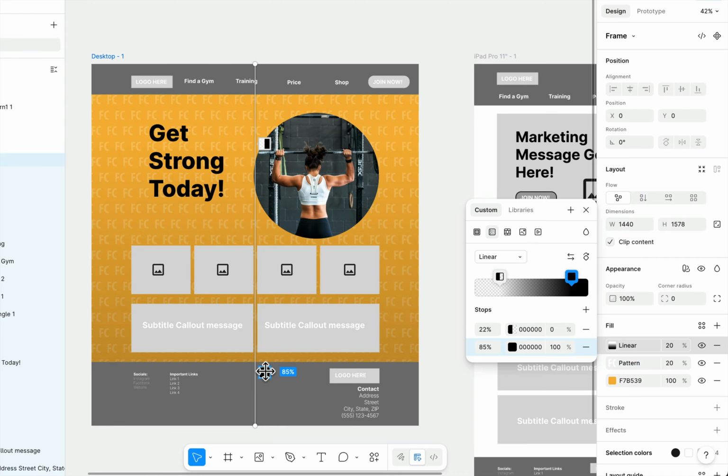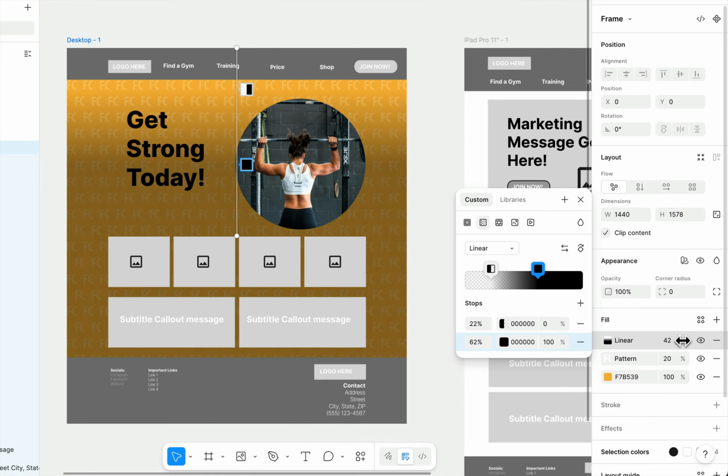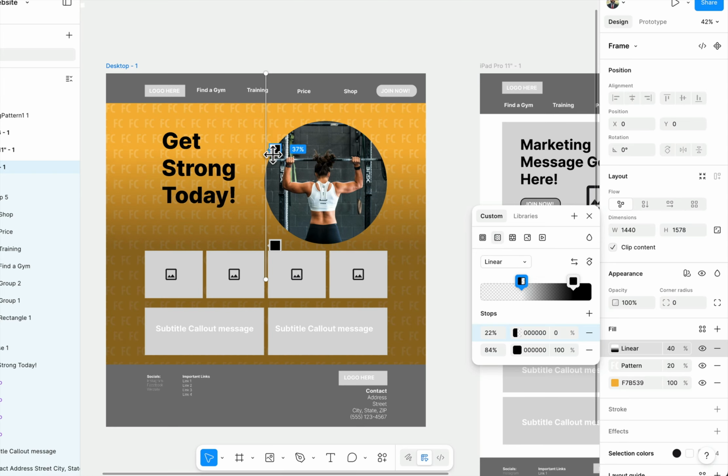So if I wanted, I can click here. I can drag this up. I can have it go lighter to darker. And depending on how dark I want it to be and where I want it to stop, it'll be set to here. One other thing to note is I've got this entire fill set to 20%. So that's why it's not showing up as 100% black. So I'm going to adjust this opacity and bring it up. So now it gets a little bit darker. Now I can dial in exactly where I want my light and dark to be. And we'll pull this down here so that it looks like this.